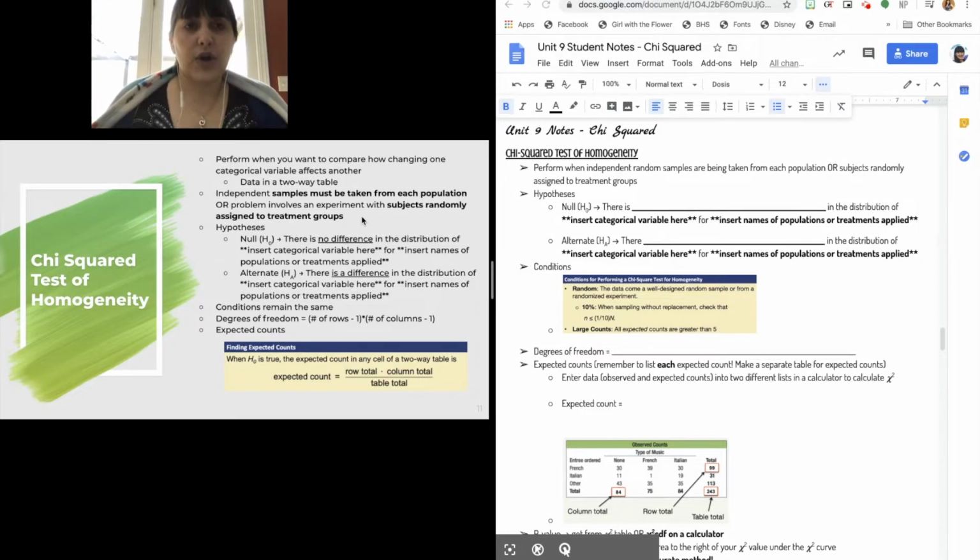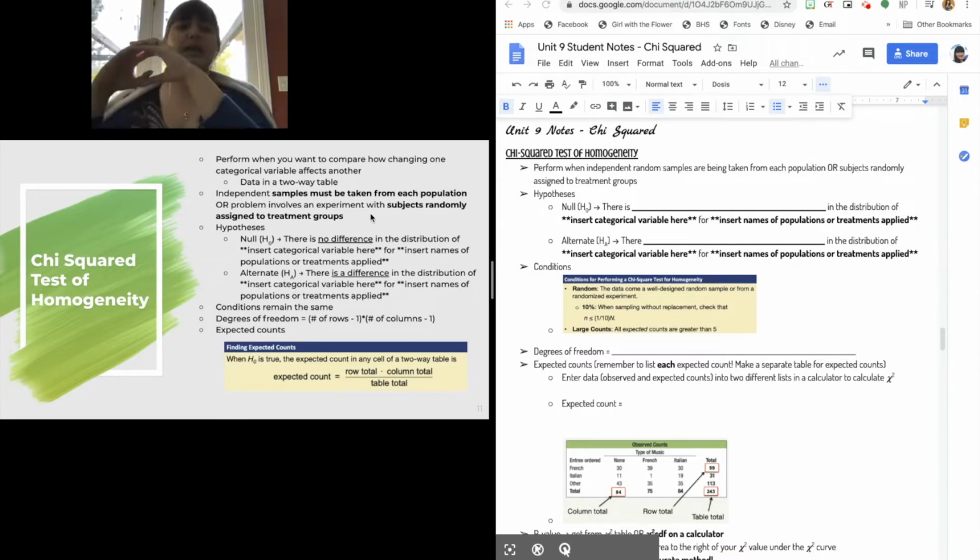So for homogeneity, you have to take independent samples from each population. You can't just take one big sample from the whole population. You have to take a sample from this group, a sample from this group, a sample from this group.